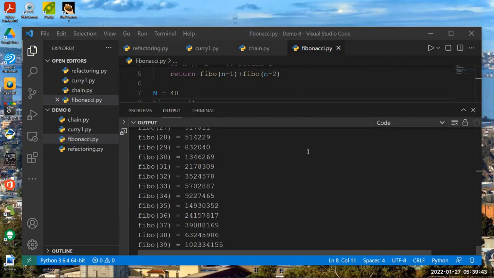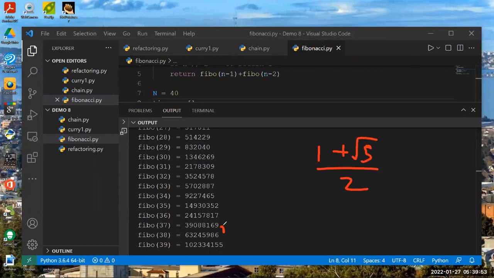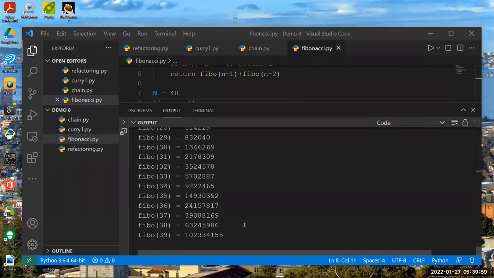If you look at the time ratio, it's not 2. Roughly, it's about (1 plus square root of 5) divided by 2 times, the golden ratio. It's not exactly 2, it's 1.8 something.